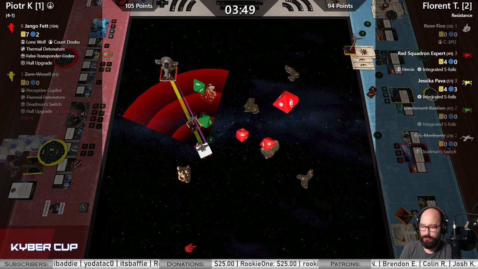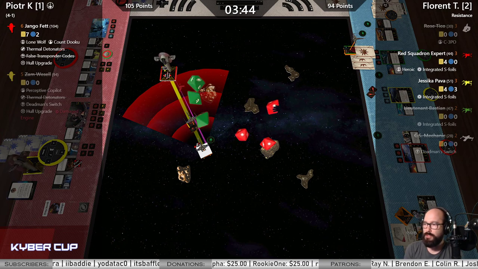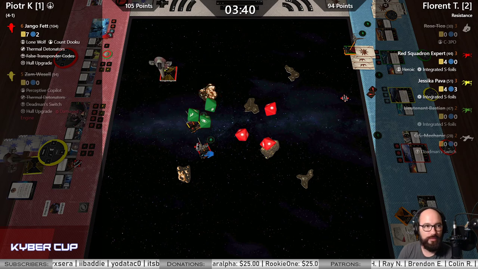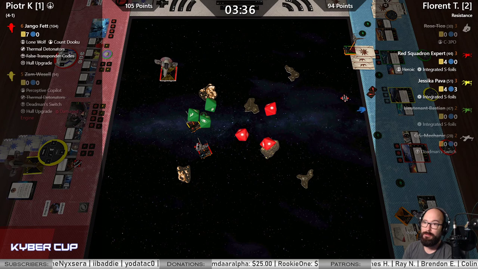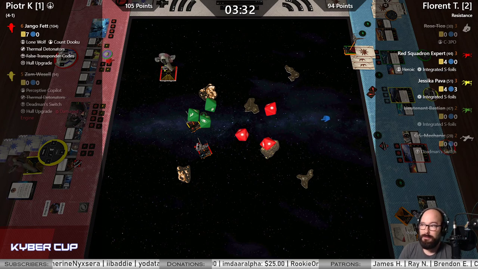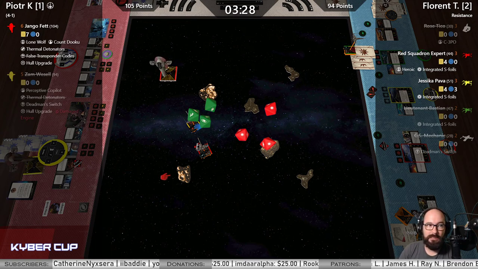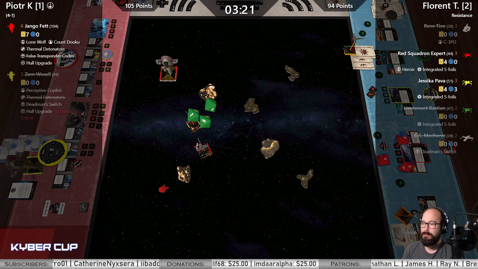Target lock. Focus for 3. It is range 3. Jango, no mods. Takes 2. He is now 2 away from half. So it's getting closer. Let me just double check that. Yeah, 2 damage is what you need.